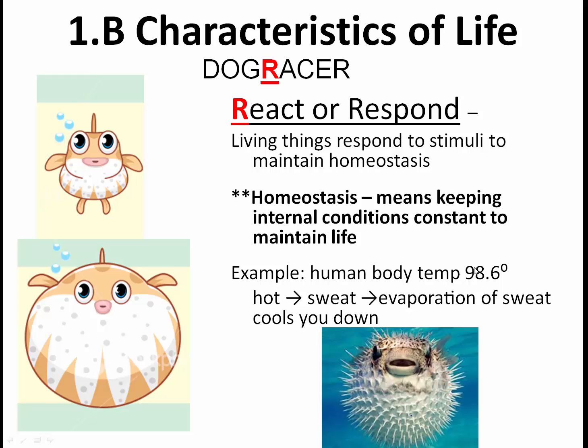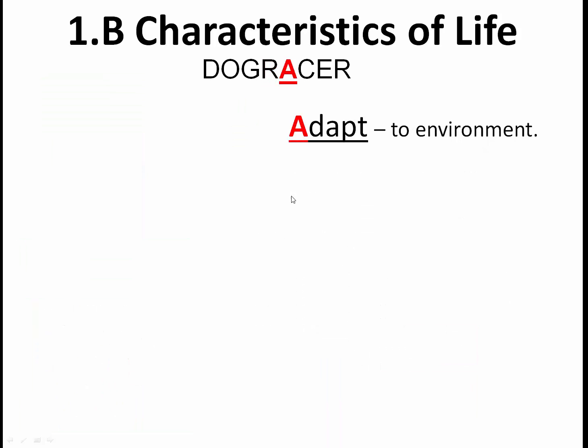If we get too cold, we'll get uncontrolled muscle movement, where we shiver, and the shiver actually creates heat, which will warm us up. And if we get too warm in our winter clothes, we'll go through this sweating, evaporation, and cooling down period. So all that's homeostasis, keeping the internal environment the same.